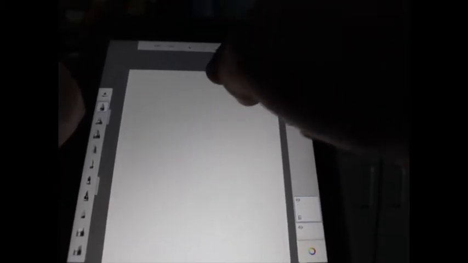What I want you to do for this one, we're going to use a special little tool up here, right there, a rectangle tool. And what we're going to do is draw a rectangle right here. You can kind of see it on the screen there. It's a dotted line rectangle. And then we're going to fill that rectangle in by clicking on this button right there. That button is called fill, and we're going to make sure that it says solid. We want it to be on a solid fill.